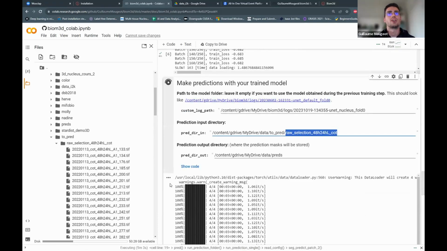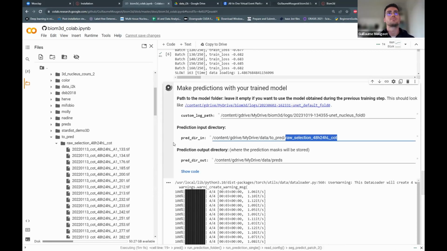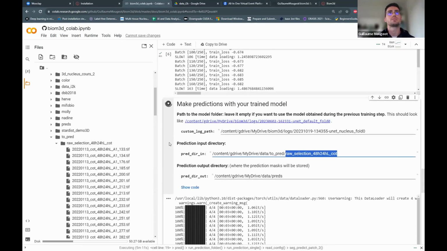You don't have to go through the whole prediction process. But now you are able to train a deep learning model with 3D images. As we still have a little bit of time, any other questions from the audience?